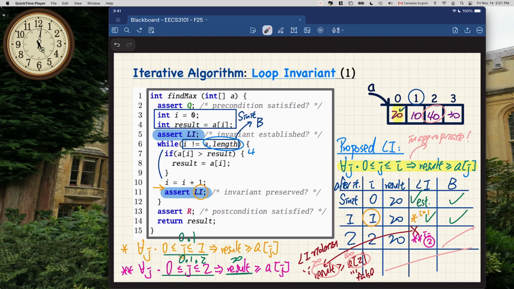I think the if statement's already been invalidated, so now your result should be 40. Okay, in the second iteration, do you agree? i value is 1. Yeah. Agree? So when you get to here for the second iteration, a[i] is 10. In which case, 10 larger than the result, 20, is false. So you don't really update it. So result remains to be 20. And then you increment i from 1 to 2. But result is still 20. And then you check the loop invariant.